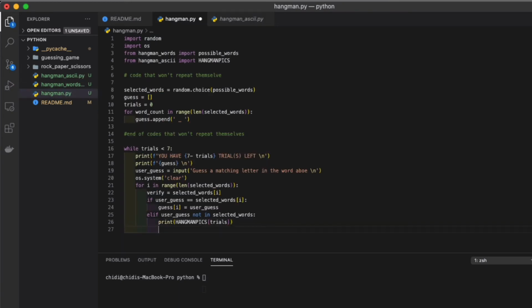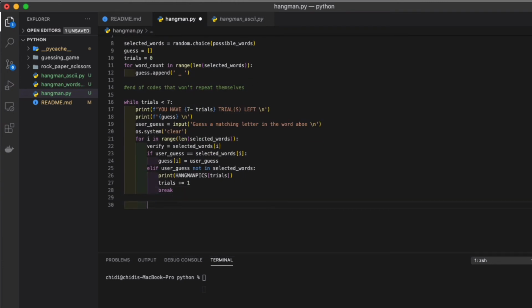Then after that, we want to increment the value, which is plus equal 1. Yeah, we can break out of the for loop, so the for loop doesn't run indefinitely. Outside the for loop, we need to check to see if all correct values have been guessed. The trial is less than 7, so this while loop is going to keep running. After you've printed out the appropriate hangman and increased the trials by 1, giving the user fewer trials left, we need to check what happens if the user has actually completed the entire guess. And for that, we're going to say if.